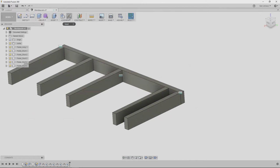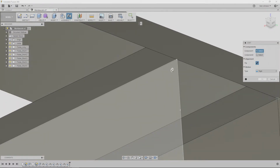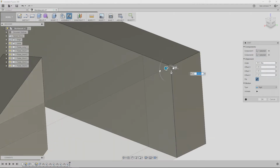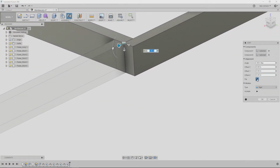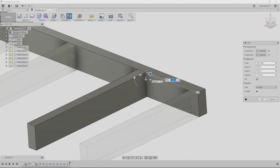And same thing, guys. Go to Assemble, Joint, up to this top right, so you guys can see the top right hand corner. It'll snap it to me, or me to it. Go right here, locked in, and I know it does that again. All I have to do is go over here and hit flip. We can go over, and all I have to do is type in the same exact numbers as I did last time.